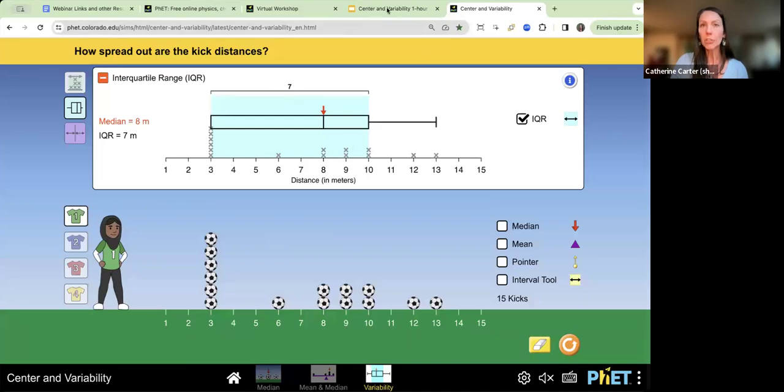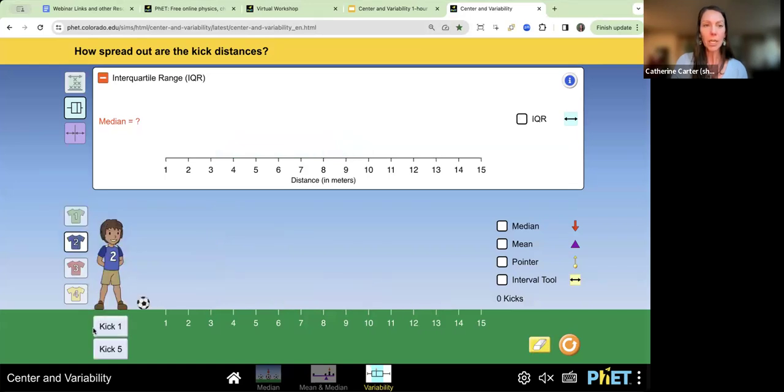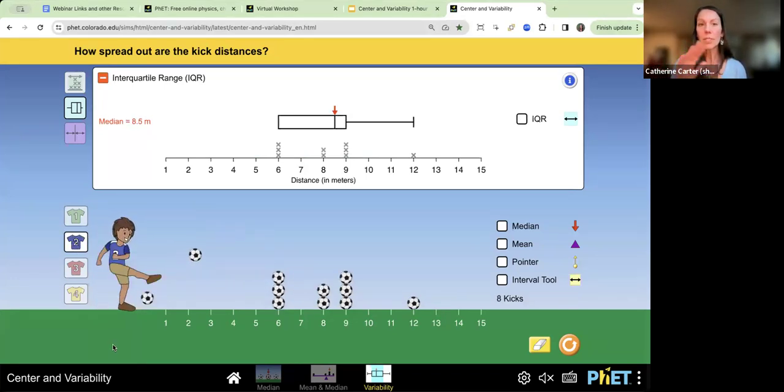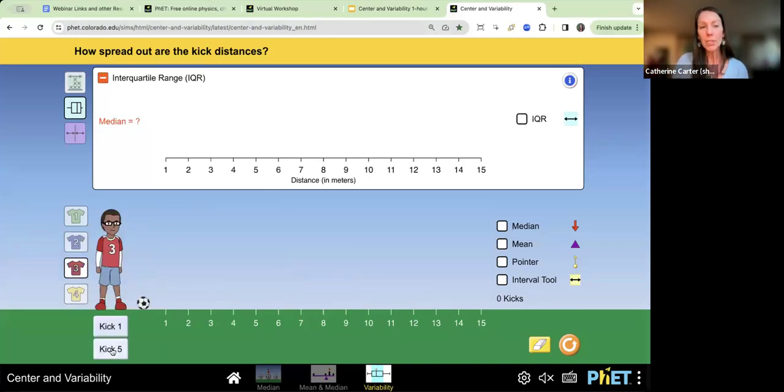I'll share, when I was doing interviews, a student was playing with the sim and she would keep this off and she would erase, change a kicker, and she liked that the kickers have different distributions. I'll share with you that kicker 1 has a very narrow spread and a unimodal type thing, even though where they actually land is randomly decided. Kicker 2 also has a somewhat symmetric distribution, but a much wider spread. Kicker 3 is skewed to the right every time.